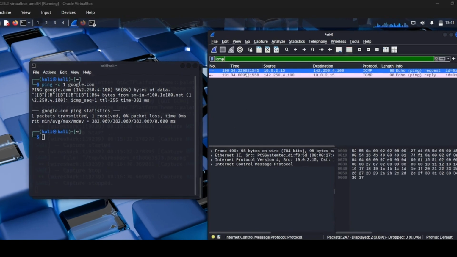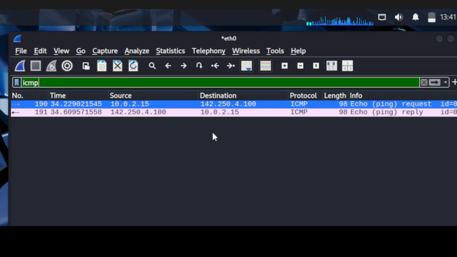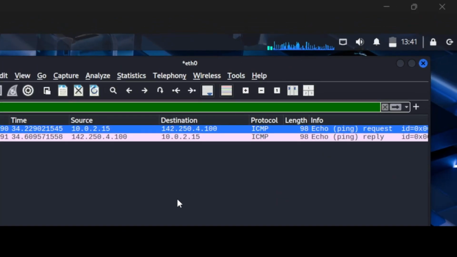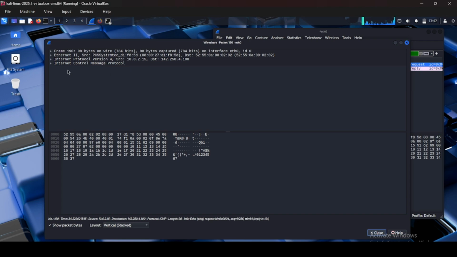Here are our two packets, my request and Google's reply. Click on the first one. Now look at this middle panel. This is the moment where theory meets reality.